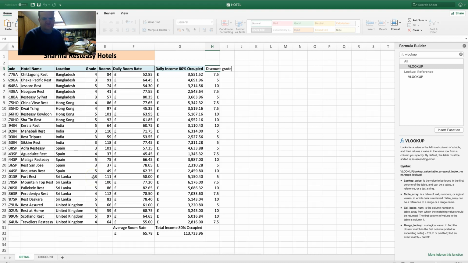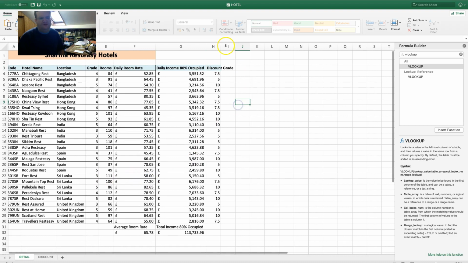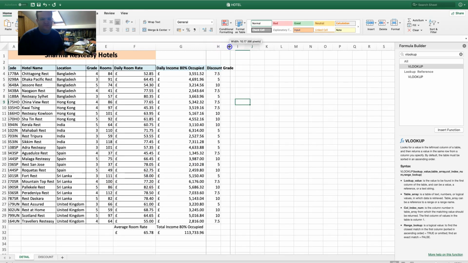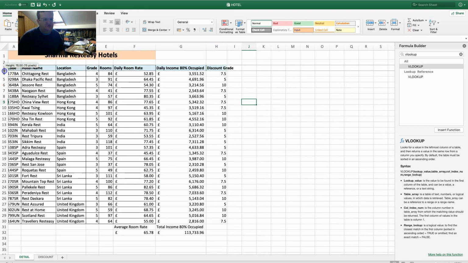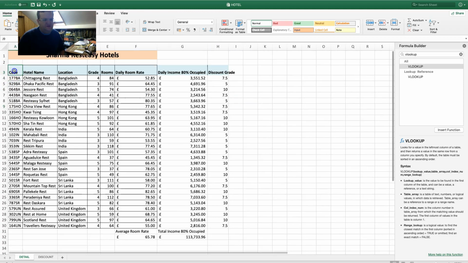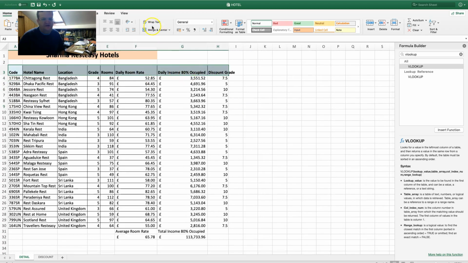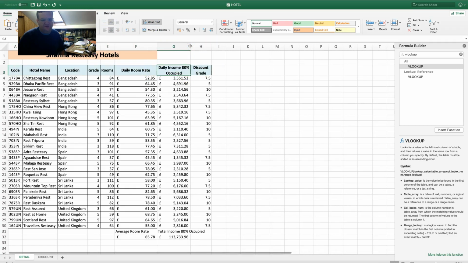result won't be correct. So I'm going to move this down like so, and this is the discount grade, I think. We'll put that in there. But what you could do is you can make this bigger and highlight it and wrap text. Make it in the middle, and with this one I can make this smaller like so. Same here.